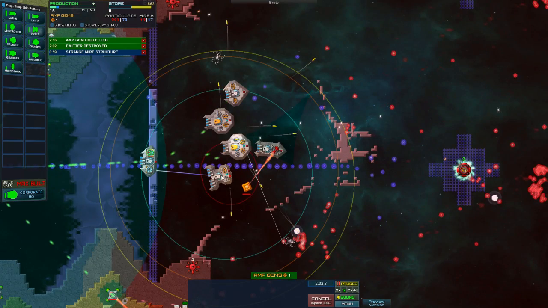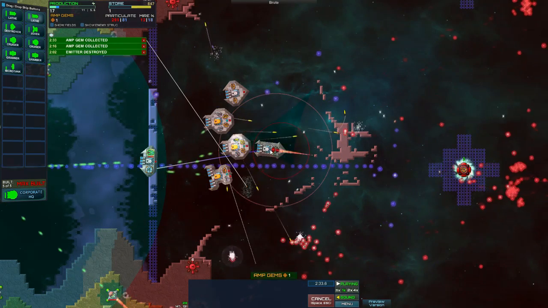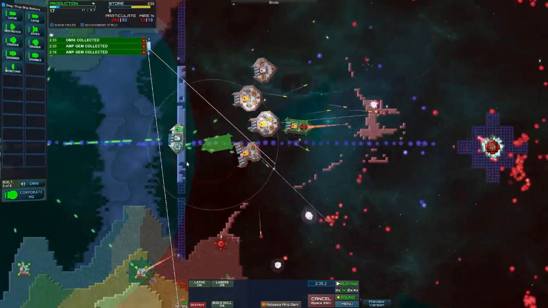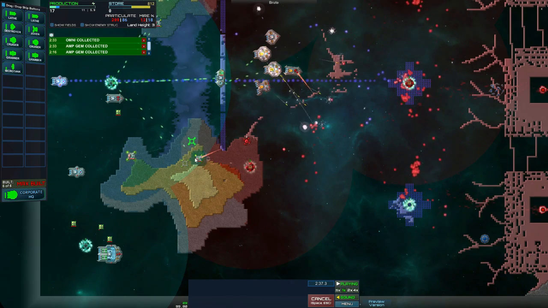But we seem to be fairly... Oh, found an amp gem on you. I'll probably put this fourth one on you. Oh. An additional Omni has been added. That's pretty good. Let's get another Omni built then. Bam. And you can move on up. Moving on up.